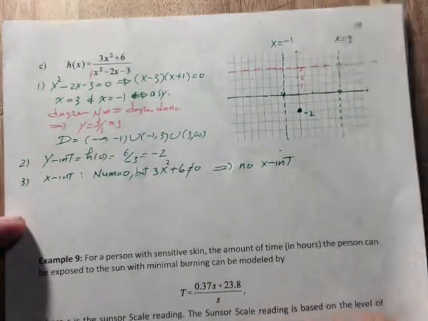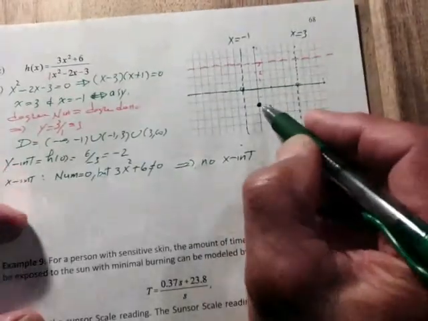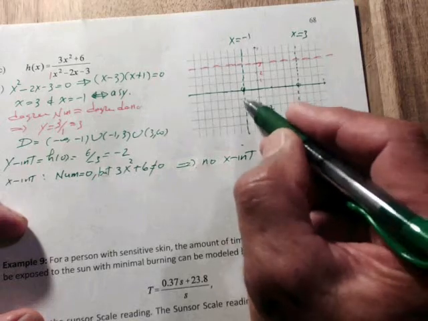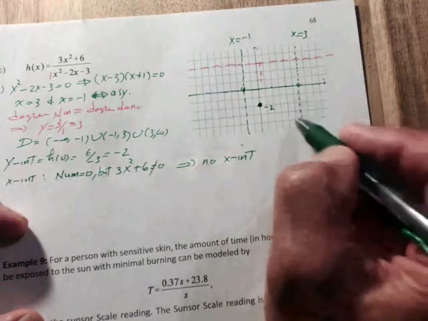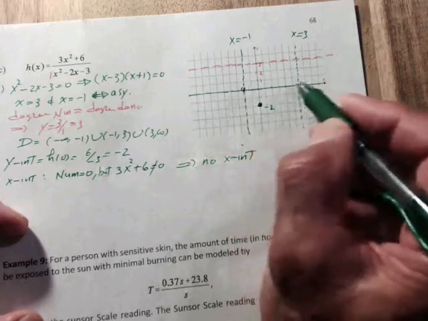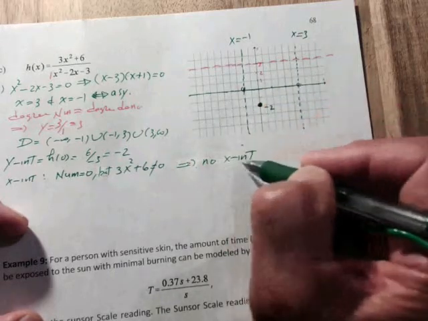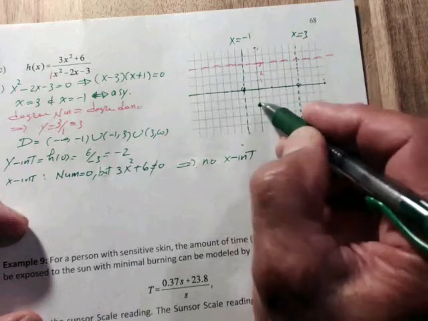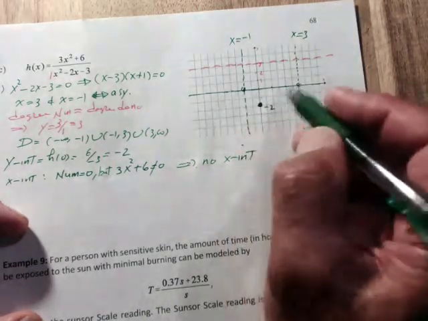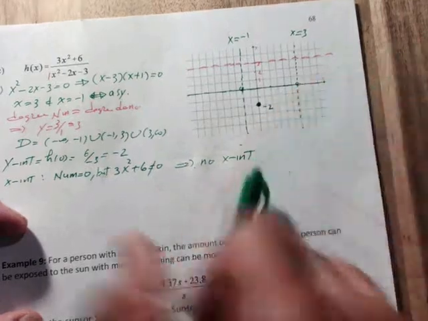So how does this look like, really? See, the graph goes through this point, and it slides against this line, and it slides against that line. It cannot go up. If it goes up, it would cross the x-axis, but we don't have an x-intercept. So it has to go through this point and then turn down to miss the x-axis. You see, you cannot go this way.